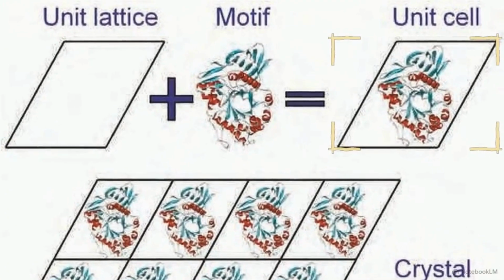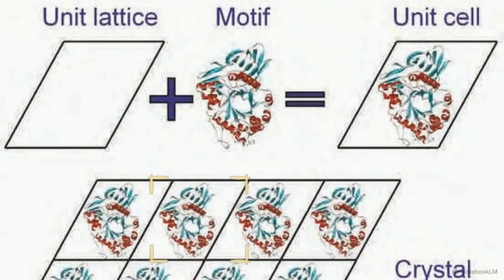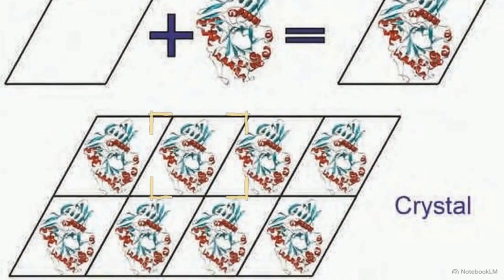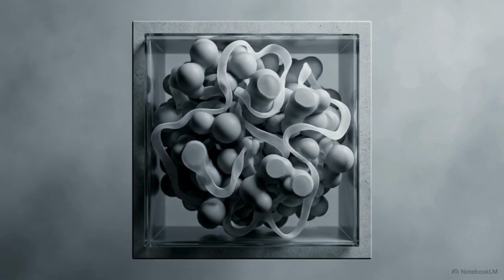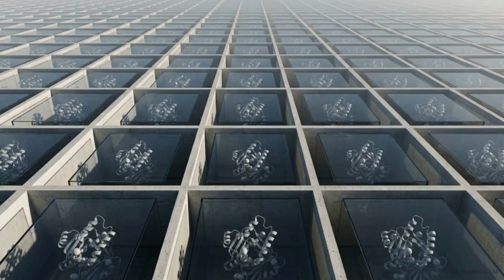We create a unit cell by placing our molecular motif inside a lattice tile. Copying and translating that cell across the grid generates a periodic two-dimensional crystal, repeating at regular intervals. This demonstrates that even in two dimensions, the requirement for translational periodicity limits how objects can be arranged in space. In the real world, we have to expand these rules into a three-dimensional matrix.